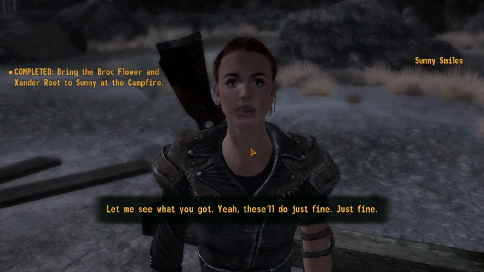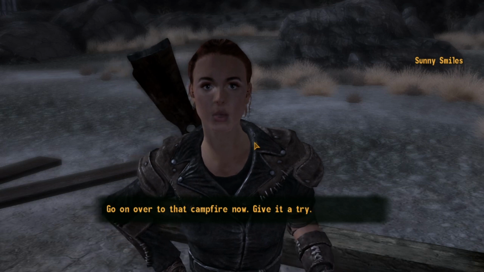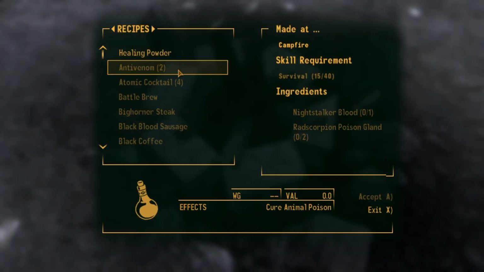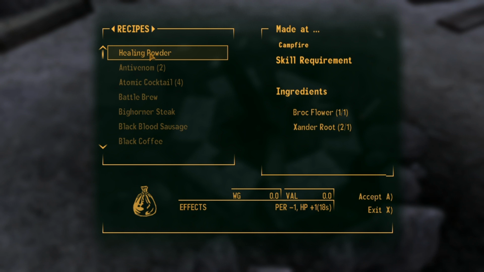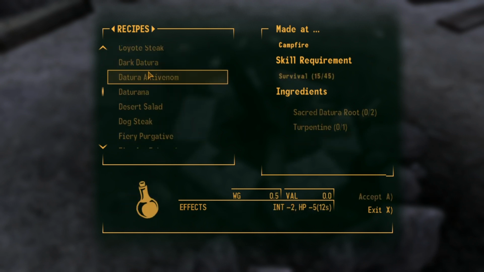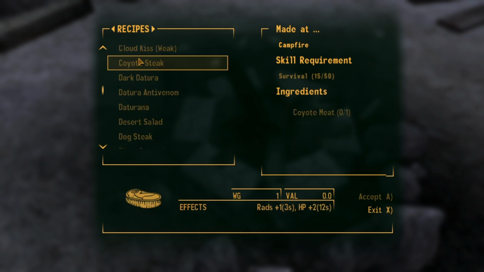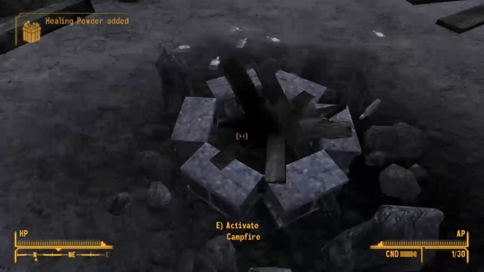Let me see what you got. Yeah, these will do just fine. All right now. We're going to be making something folks on the trail call healing powder. Go on over to that campfire now. Give it a try. Hey, that's not bad, see?